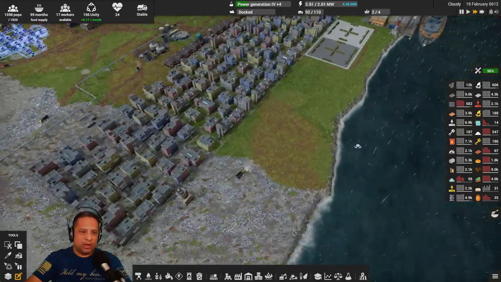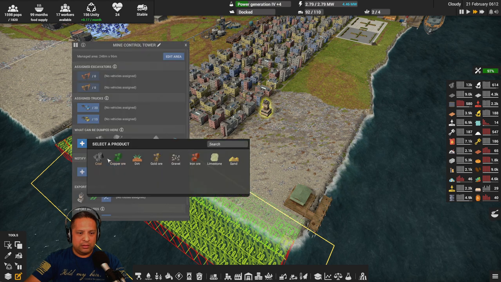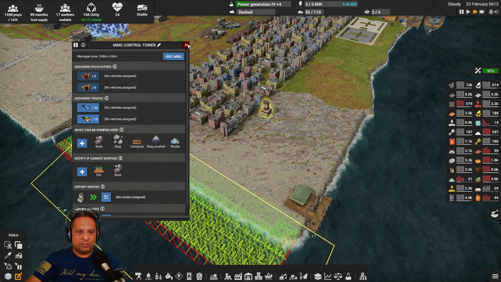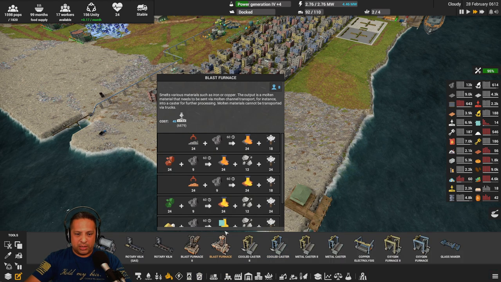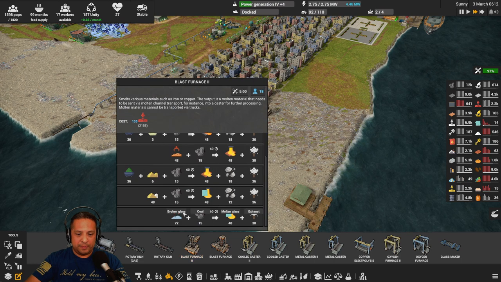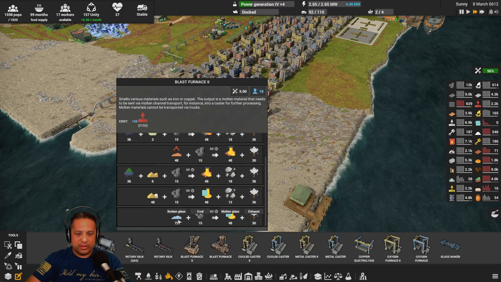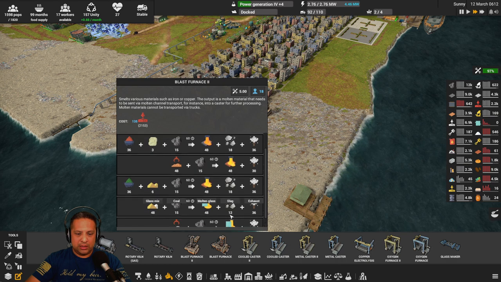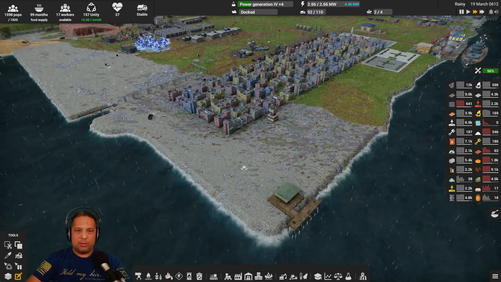Can we dump scrap? Is that on the... No, it's not. You can't dump scrap. So you would have to drop it into a blast furnace because a blast furnace accepts scrap. Problem is, I wish it would let you turn it into slag because I can just... Yeah, we're going to have to deal. I'm going to have to figure that one out.